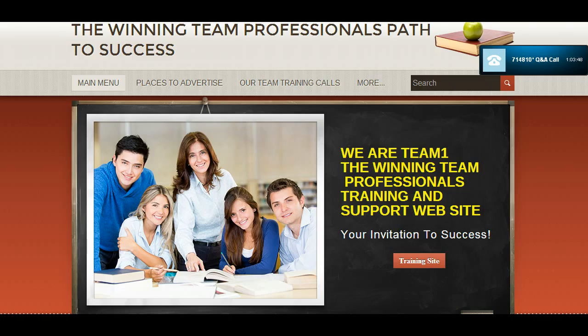I have two screens here. One for the screen share shows the winning team, and the other one shows just in the corner a blue page, and it says the winning team. Let me fix that one. I don't know which one I'm supposed to be on. The one that says the winning team. Got the winning team opening page.